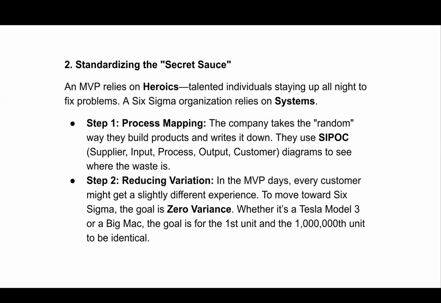So for instance, if you're a school system and you've got kids boarding a bus, you want to make sure you've got every kid on the bus who's supposed to be there, or especially when you're taking them home, right? And so you have to set up a zero variance on how kids get on and off the bus. If you're flipping hamburgers in preparing a Big Mac, that's all highly standardized and so it is with many of the production systems that we have, because we want that no matter what comes across, that first one will be the same as all of them, assuming the first one is zero defect.